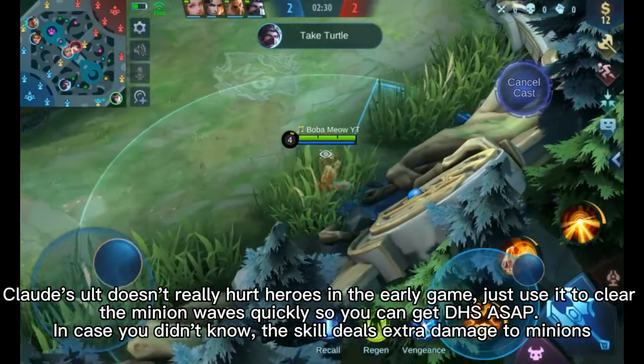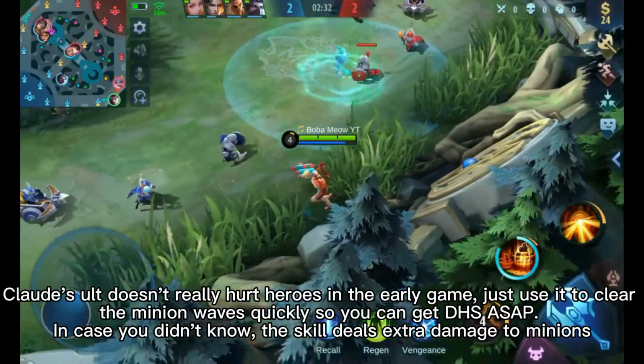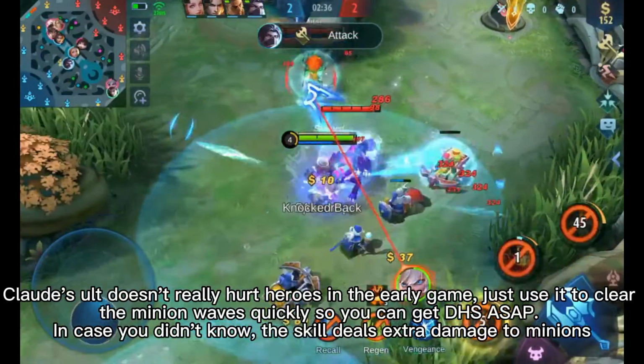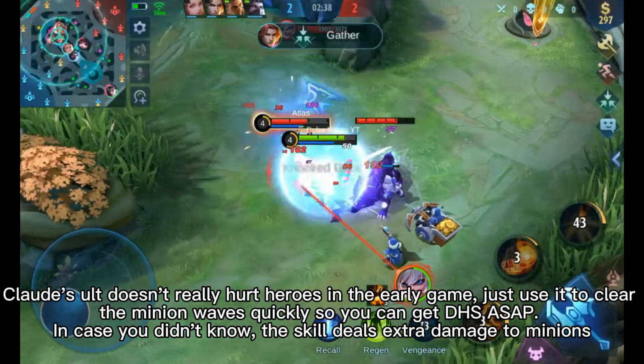Claude's ult doesn't really hurt heroes in the early game, just use it to clear the minion waves quickly so you can get DHS ASAP. In case you didn't know, the skill deals extra damage to minions.